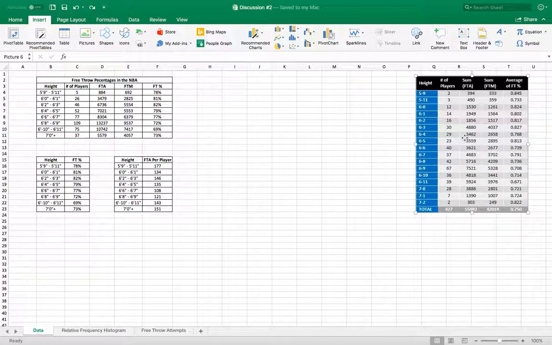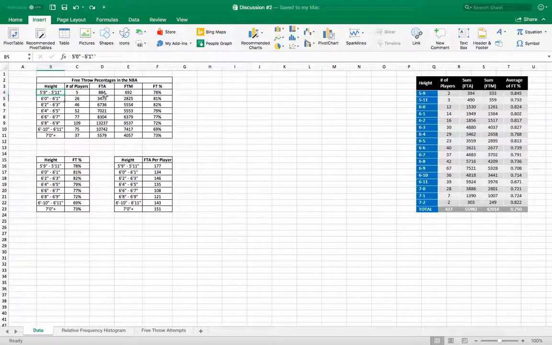So the chart I decided to use, or that I got all my information from rather, is this chart right here on the right. I can't think of the exact website or what the website's called that I got it from. I'll include that in my post. But as you can see here, they have different rows based on the height. 5'9" and 5'11" are two separate rows. So to make it easier to read on the histogram that I made later, I just combined those two rows.